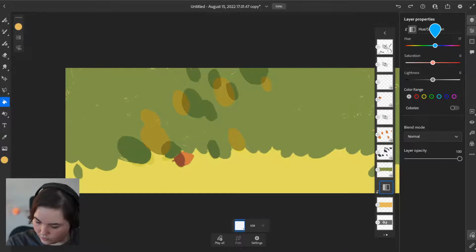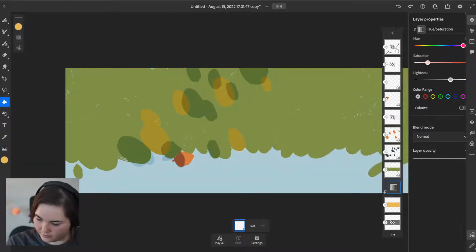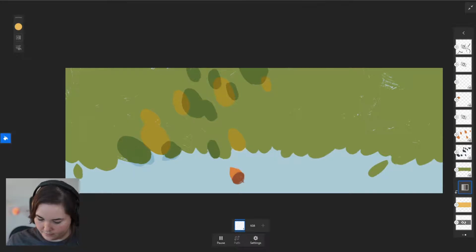But we can always change it up. Kind of like blue, if it was less saturated and lighter. That's pretty cute. Keep it in mind. It's fine.